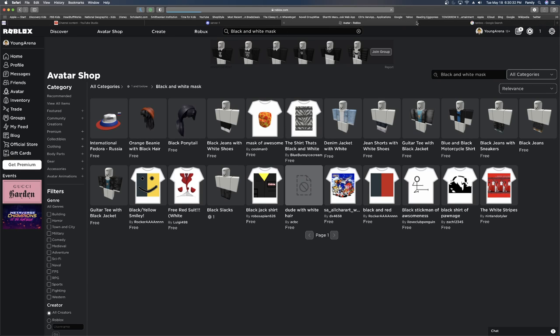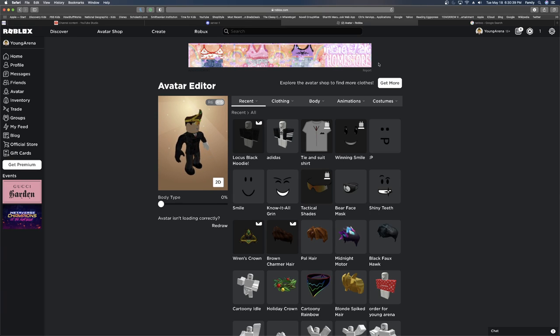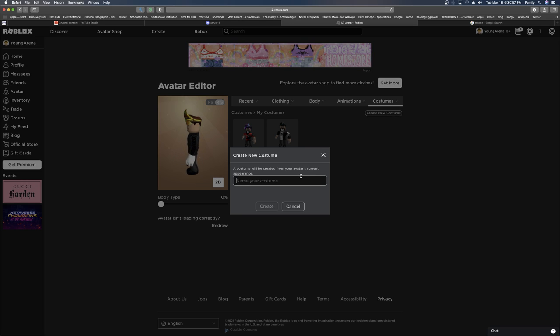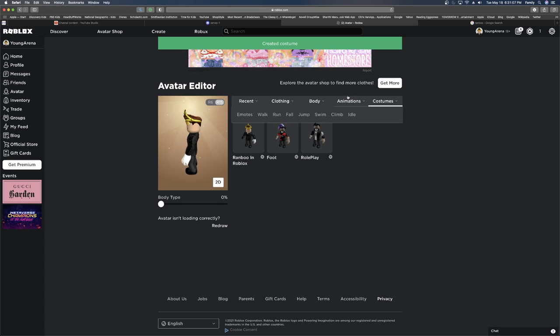This Rambo, wait, I gotta get his skin tag. Got the main thing. Actually no, this is good enough. We have Rambo, but in Roblox, without a mask. Dude, let's go. Actually, isn't there a thing where I can get my costume? It's pretty neat. I call this Rambo in Roblox. There we go. Great.